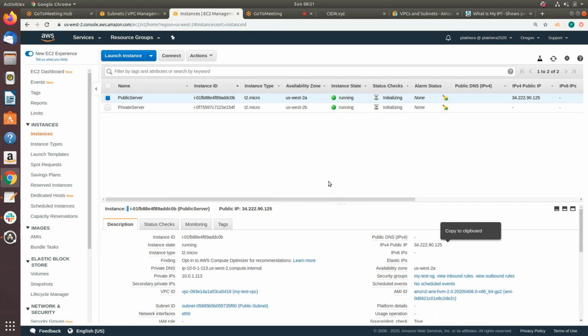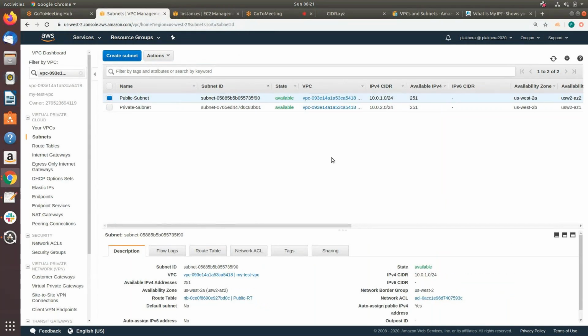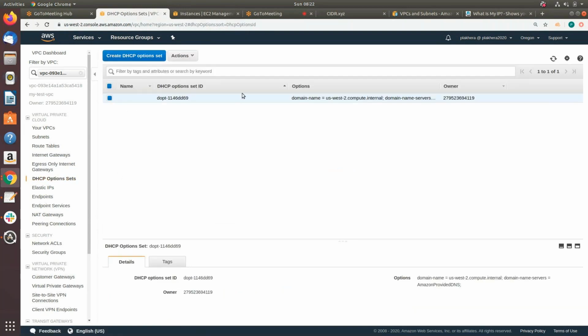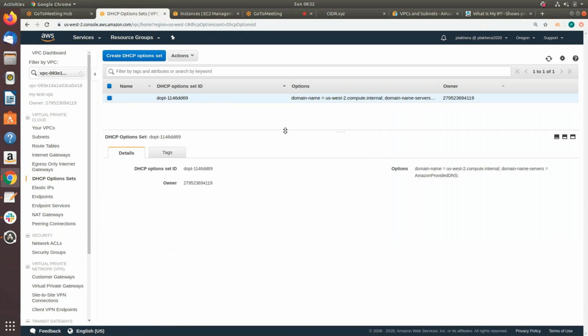Okay, so if you go here, the one thing which we haven't discussed is something called a DHCP option set. By default, when you create this server, or not server, sorry, the correct term is when we are creating this VPC, there is something called a DHCP option set, which is created for us by default. And what are these DHCP option sets? First thing, let me be clear, you cannot modify this DHCP option set. If you want to configure your own custom DHCP server or DNS server, you need to create a new one. There is no option to modify this.